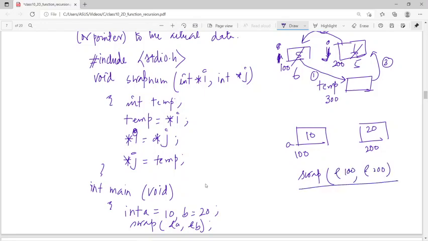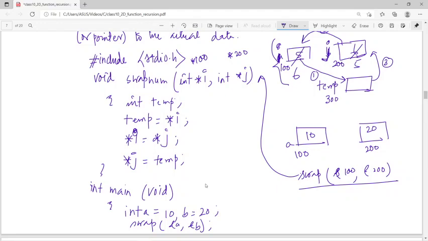When we call with ampersand 100 and ampersand 200, it will go to the function, where star of 100 is the value at 100 and star of 200 is the value at 200. That means we are passing the values, 5 and 6. I am just describing it with respect to this, but there is no extra variable. The memory is already allocated and we are just passing the address. If something is changed, it will be changed within this location.